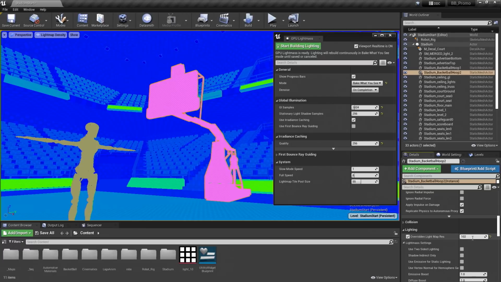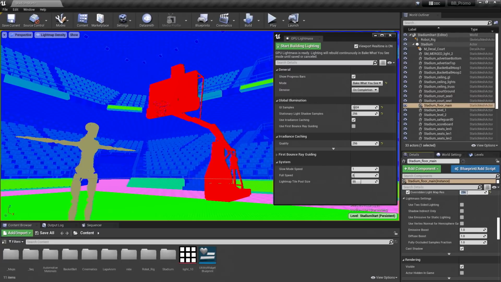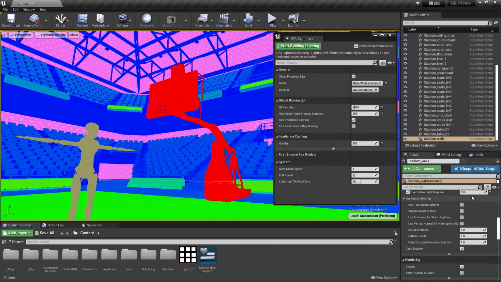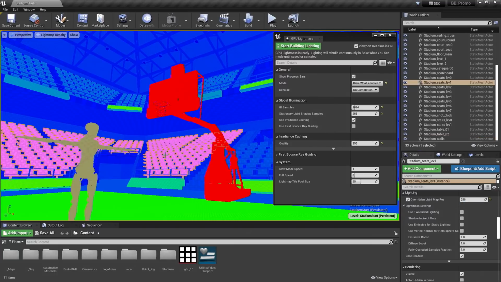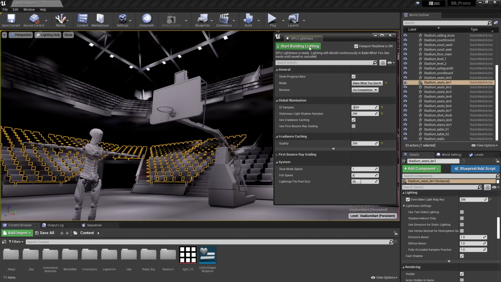So I'm going to actually overdrive that basketball hoop's texture map to 1024 so that it's red, and then we're going to just increase the resolution on a few of these so that when we calculate out the light baking one more time, you're going to get a sense of what this improvement happens with the visual fidelity for each one of these guys. So, we'll just overdrive a few of those. That looks pretty good. So we'll switch this back to show lighting only, and we'll kick this back off.